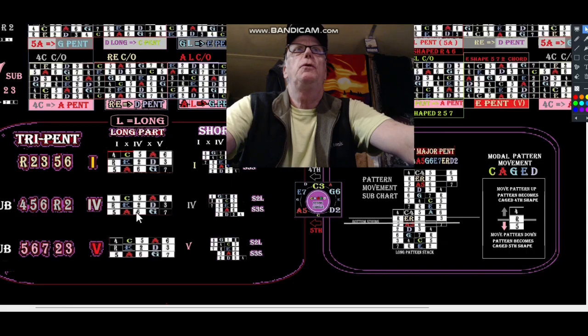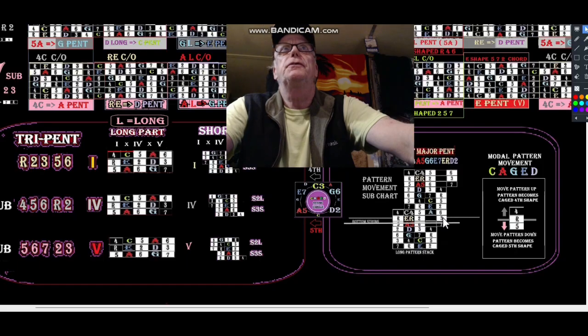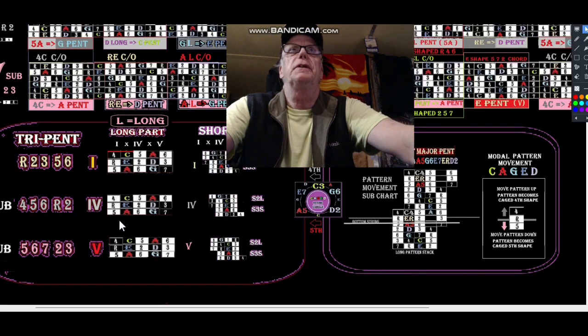Let's look at that fourth. We've got 5, 6 right here. We've got 2, 3, 5, 6, root, 2, 3. Right there, below the string and above the string. That's the mistake we made. We started building it from there, but we had to go one below it. So it's 2, 3, root, 2, 4, 5, 6, right? 5, 6, root, 2, 4, 5, 6. 2, 3, 5, 6, root, 2, 3.